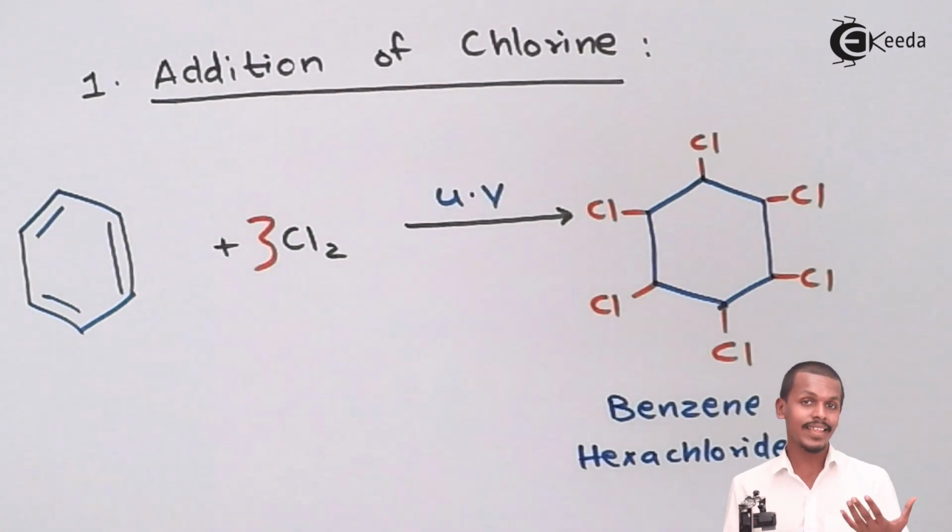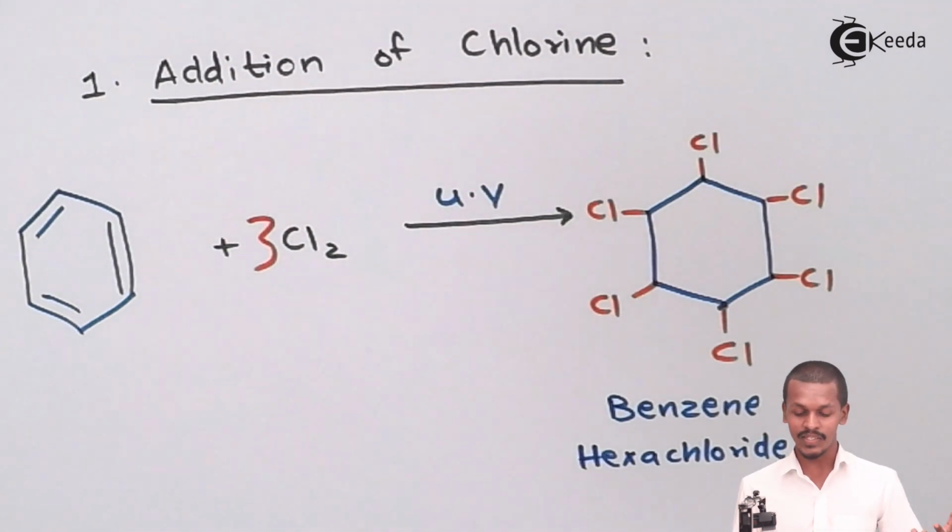So this is the product that has been formed, but the condition is different. It is not just like the halogenation process, but a different process in which you could see that it is an addition reaction, and the halogenation process is obviously a substitution reaction. We are going to talk about the halogenation process later on, but for an instant we are going to move on to the next one, that is the addition of hydrogen molecule.